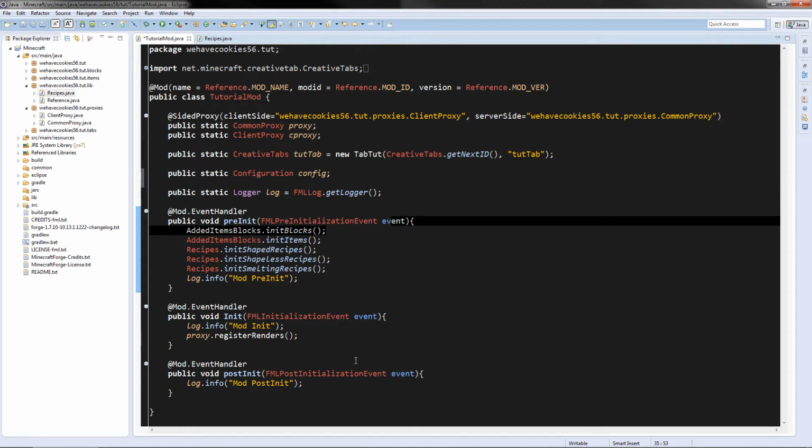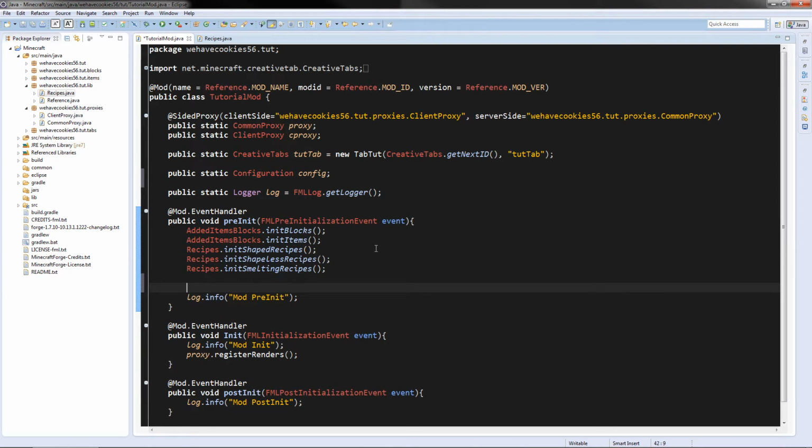So the next thing we'll do, we'll make the file in a minute, but first in the pre-init, we'll do this right at the bottom. Well, not at the bottom, we'll let the log go after it.